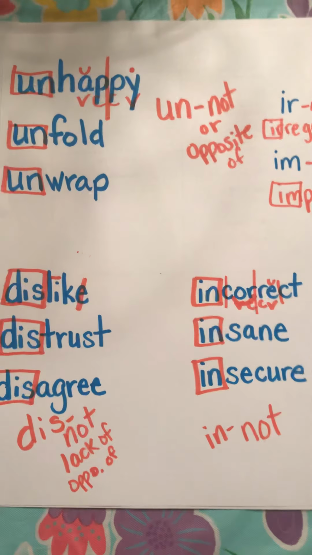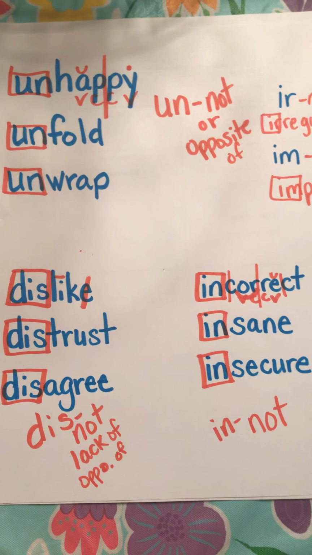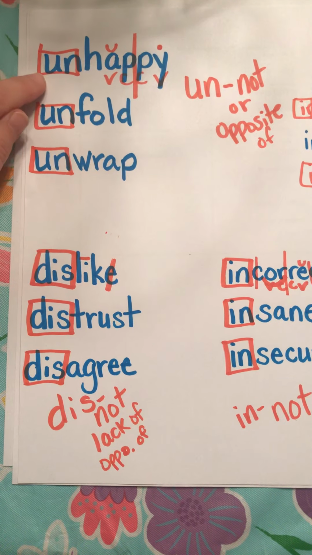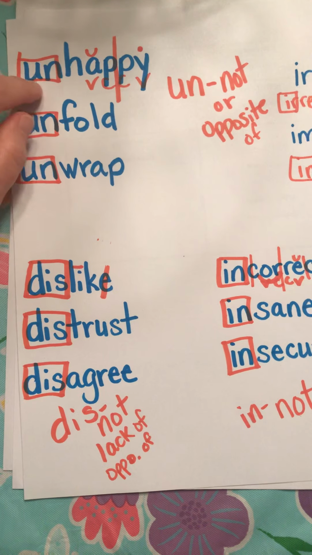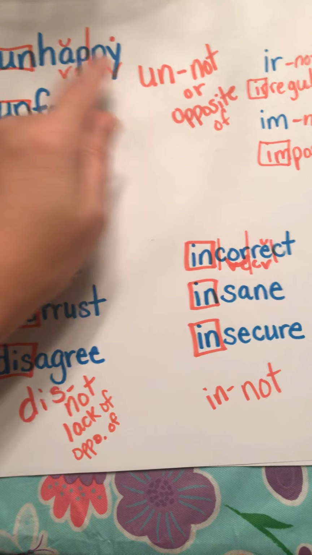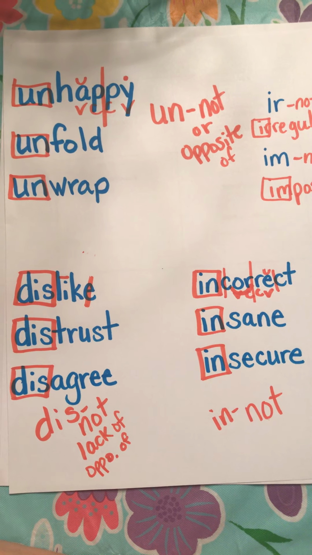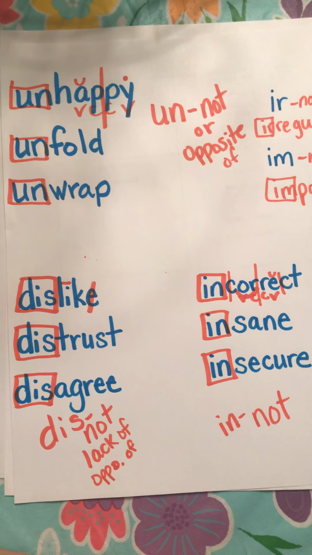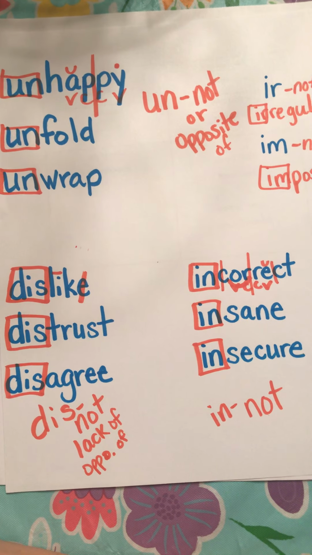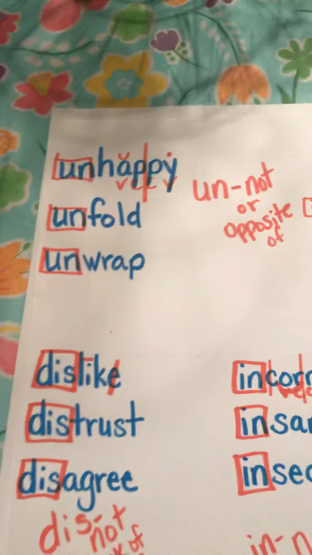And we code prefixes by boxing them up. We don't put any coding inside those boxes. After we box up the prefix, we're going to go ahead and code the rest of the word. Okay? And remember, when you add a prefix to the beginning of a word, it changes the word's meaning and gives it another syllable. Okay?